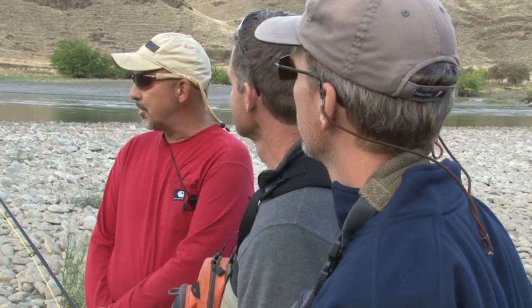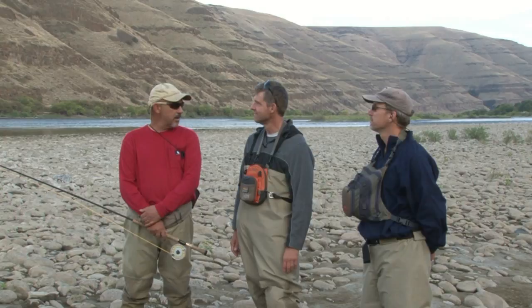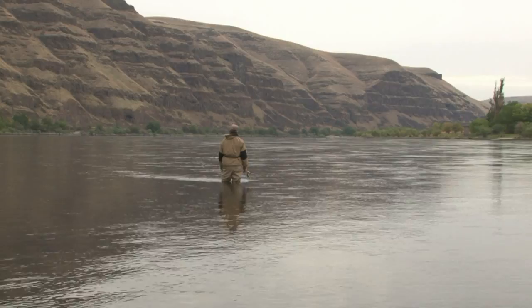I think we'll have a chance to catch some fish, hopefully. Steelheading this year has gotten off to a slow start on the Snake — our water temps have been higher than normal — but if we stay persistent and keep our heads in the game, I think we can at least get a hookup or two. Well, let's give it a shot!